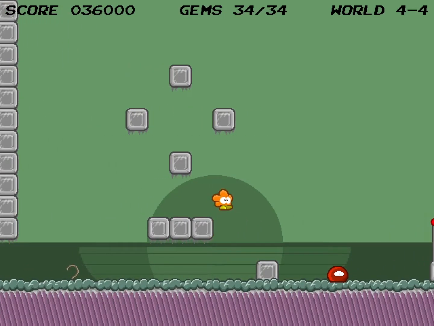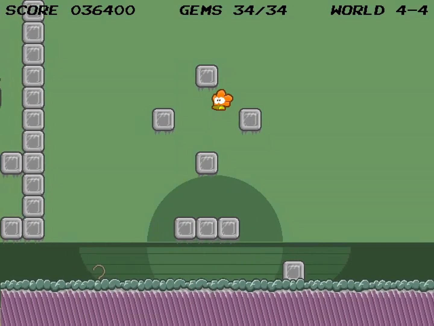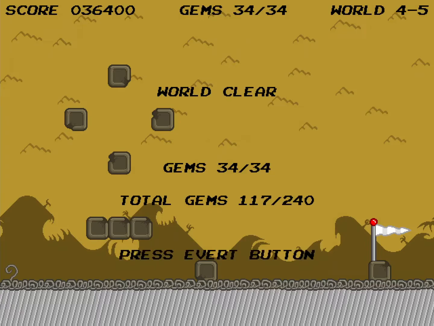Okay, are there any more eversion points around here? It doesn't seem like it. Alright, let's exit in layer 5. Sure. Alright.